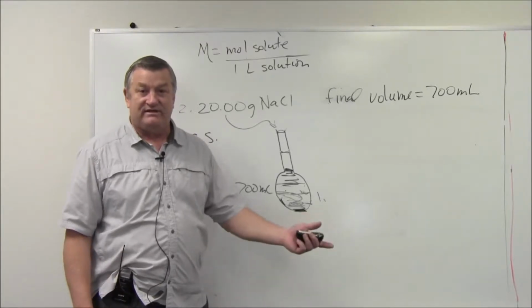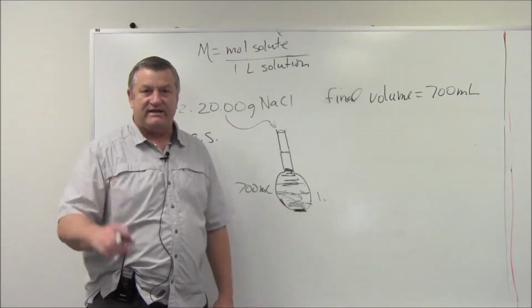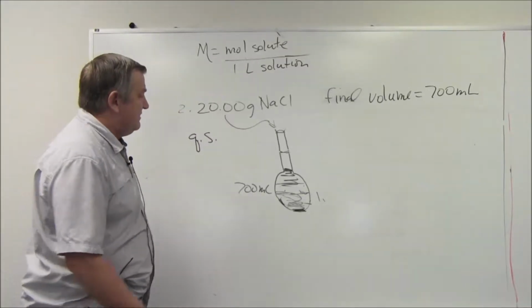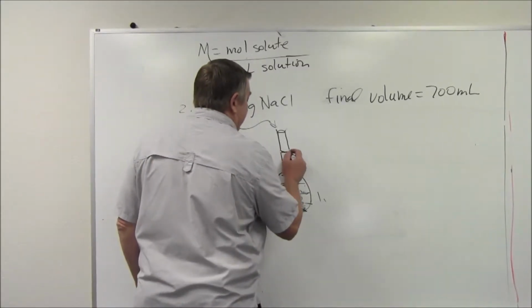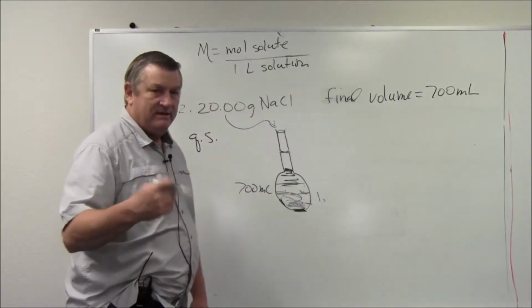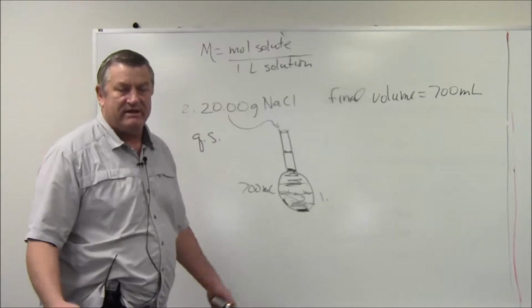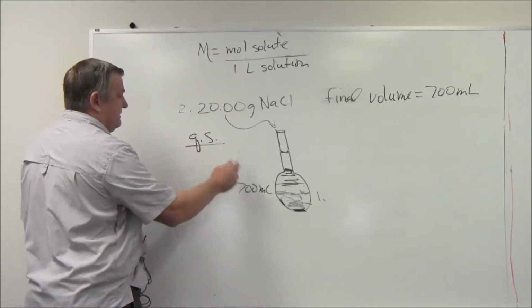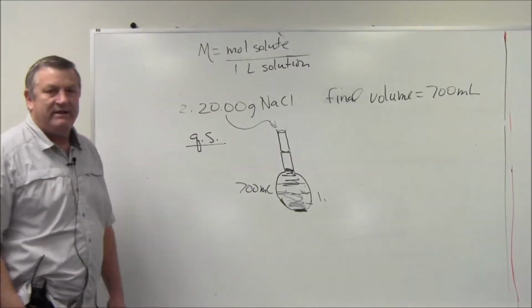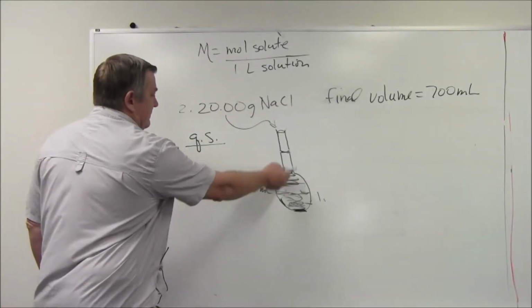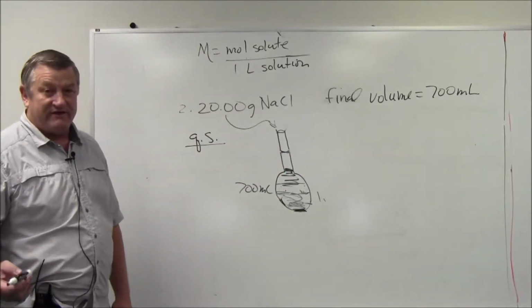So you can put it in the hood and let it evaporate for a day, get under the line and add some more water. That's ridiculous, right? And so now we have our solution, and now you can put a stir bar in and mix it more if you have to, but the final volume is 700 mils. So that's what QS means. At the end, you QS to the final volume in your volumetric flask. Add quantity sufficient of water to reach your final volume.